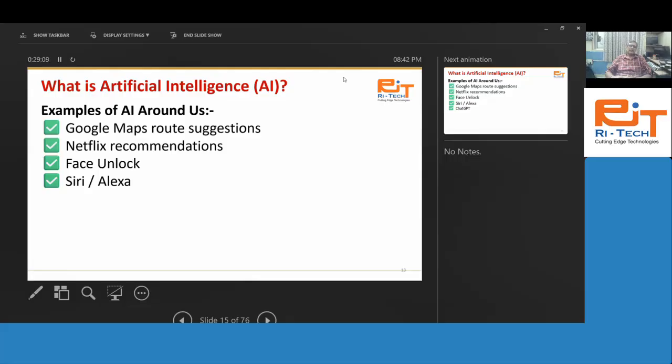Right now it's generating recommendations about the routes: this will be the shortest route, this route will have more traffic, how much time you need to reach your destination if you go by this particular route, or which patches inside the route will have more traffic. So it's giving you all the recommendations. That is AI. Netflix recommendation, Face Unlock, Siri, Alexa. Besides this, we are using many things, ChatGPT.